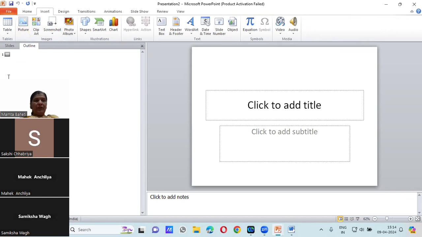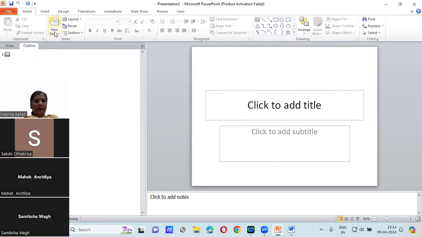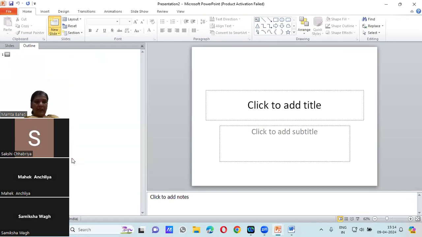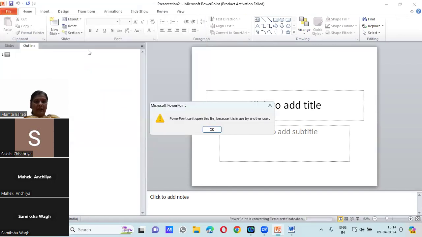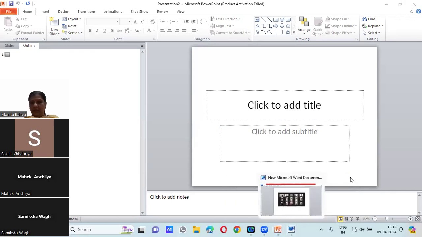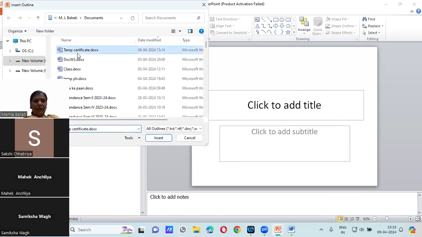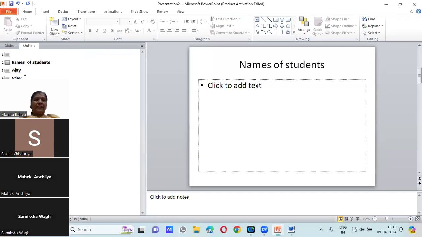Okay. So in this outline view, I can see the contents. Now I'm seeing it from here. Slides from outline, temp certificate. I'll close that file. I have opened it. Slides from outline. So you can see names of students. It is showing me so many slides, as per the points.